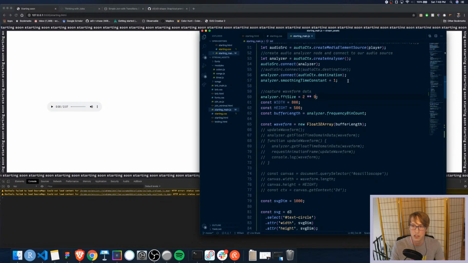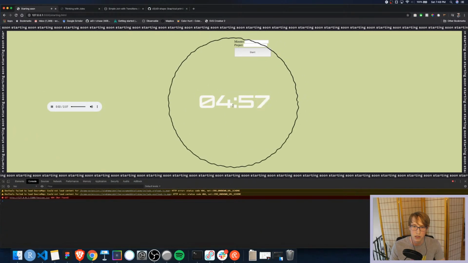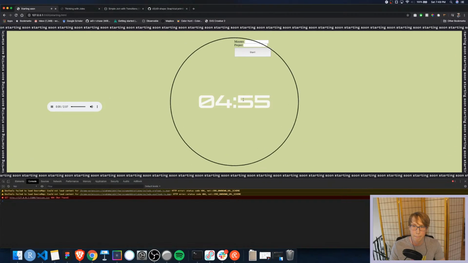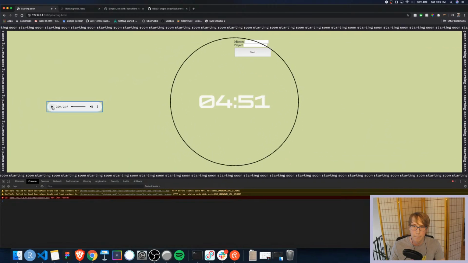If I change this back to 10 for my FFT size, yeah, we don't get that point in the middle anymore. And I might just leave it at 10. Maybe that's just the way to do it, because it seems like it's handling that many points fine.